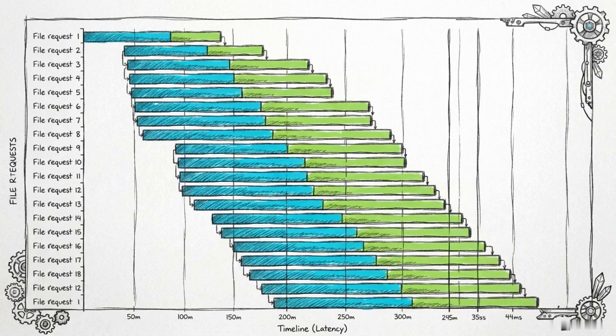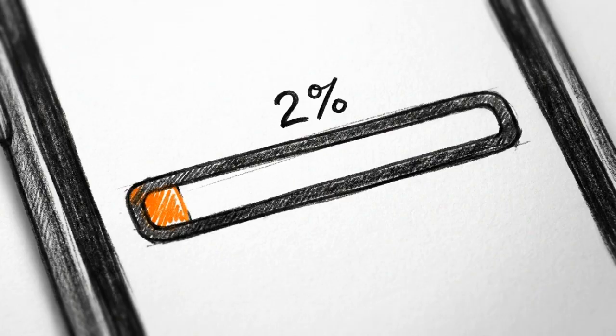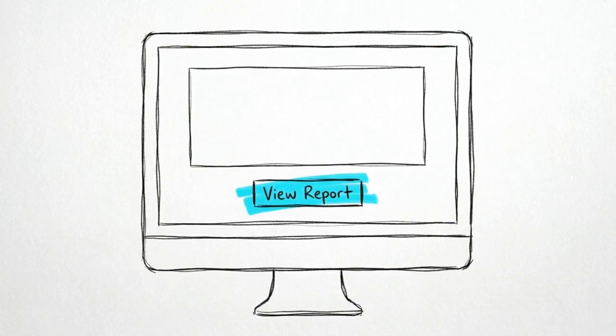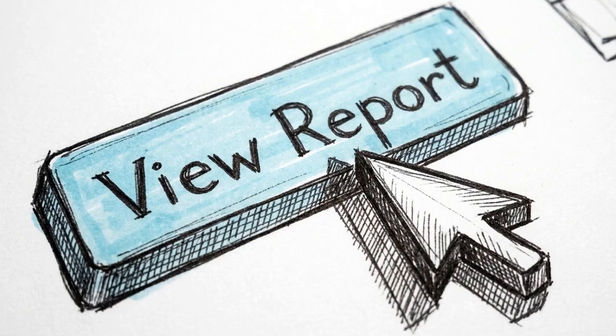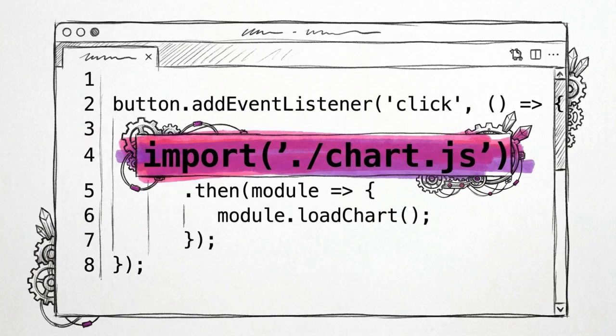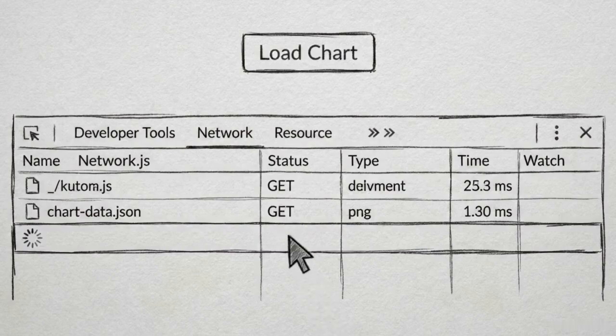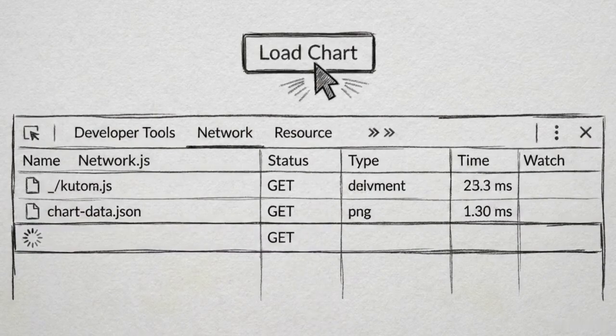Pure static analysis requires the engine to download and modify the entire program upfront, which can slow down the initial page load for large applications. A user on a landing page does not need to download the code for a complex charting library until they actually click a button to view a report. The dynamic import operator acts as a compromise between static mapping and runtime flexibility. It functions like an operator triggered inside an event listener.